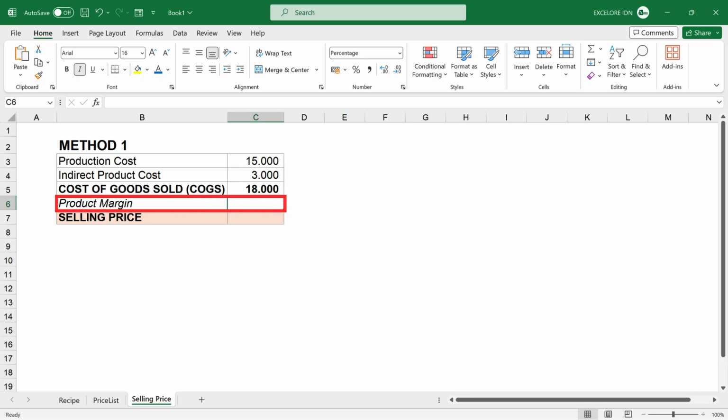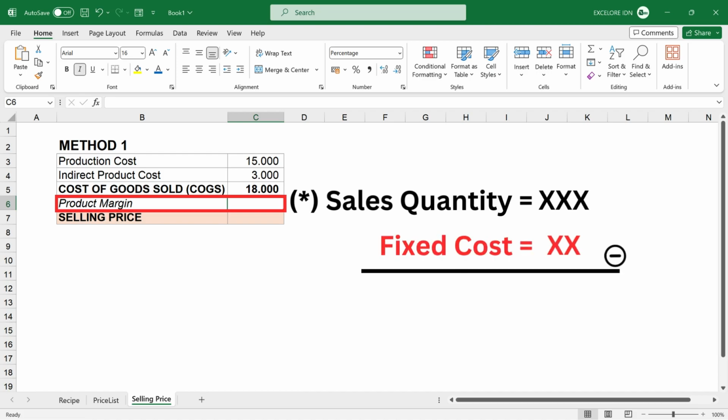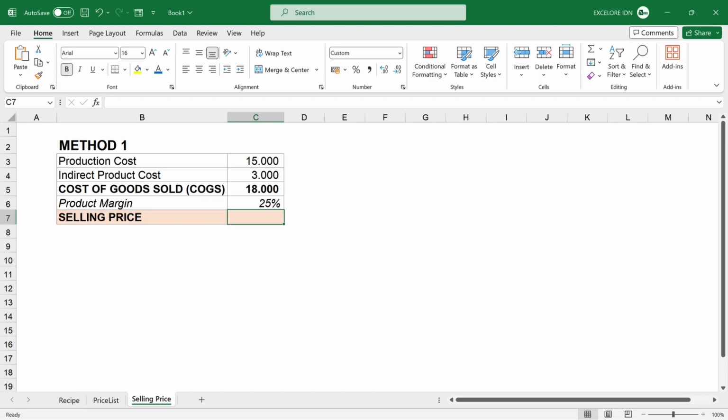When the product margin multiplied by total quantity of sales, it will be used to cover all costs that remain fixed regardless of sales volume, such as employee salaries, office utilities, rental expenses, and so on. Its resulting balance will become the business profits, which the amount is depending on the sales volume. Determination of the product margin per unit or portion typically depends on individual assessments and business-related factors. In this example, let us assume that the product margin is 25%.